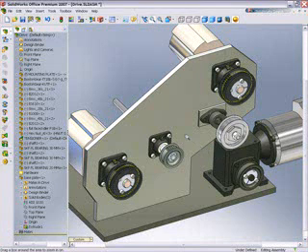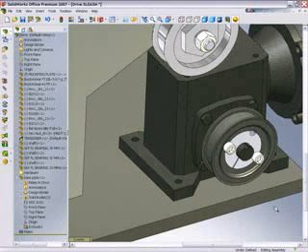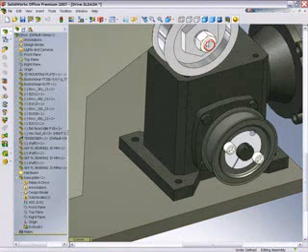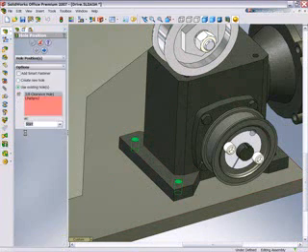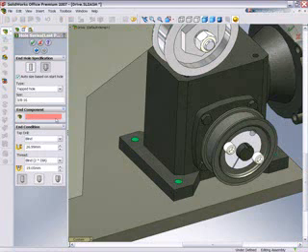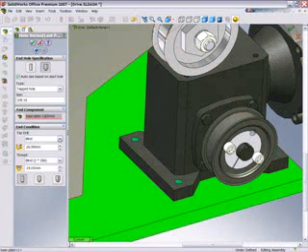SolidWorks 2007 provides many new and improved time-saving features for the designer. The ability to quickly assemble fasteners and create the holes necessary for those fasteners is a need of virtually all designers. SolidWorks Hole Series functionality now allows designers to reuse existing holes, such as the mounting holes found on this vendor-supplied speed reducer. These existing holes can act as a guide for placing fasteners and creating other holes, thereby guaranteeing alignment of the mounting holes with the speed reducer holes.